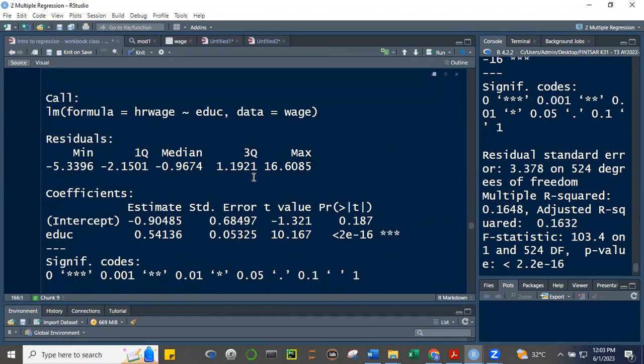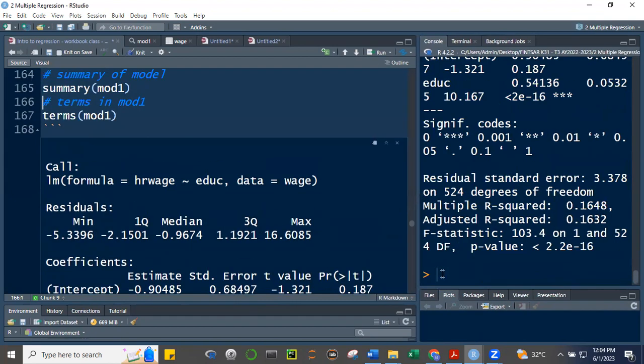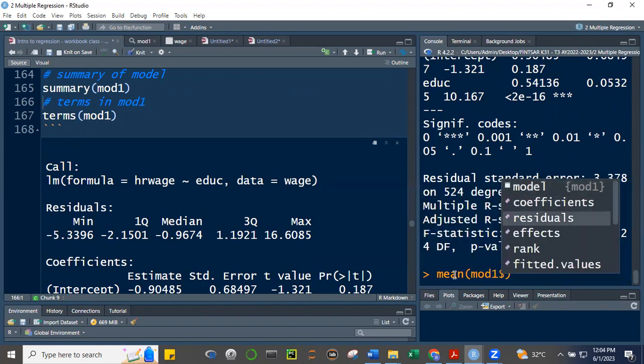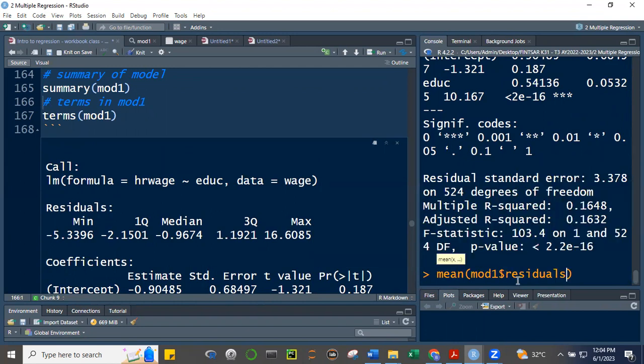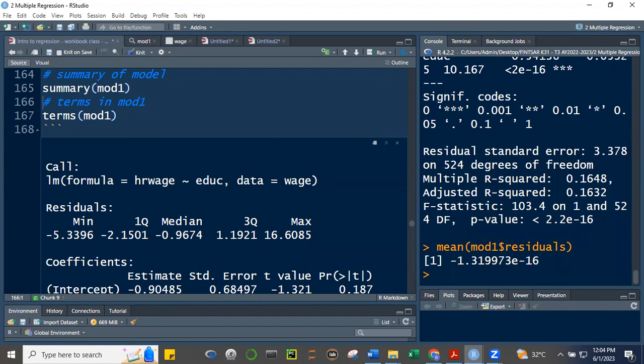Okay, so you can see here that yung median natin dito, negative 0.9674. And if you get the mean of model 1 dollar residuals, compare natin yung mean at saka yung median, control B. So notice that ang average class, diba?